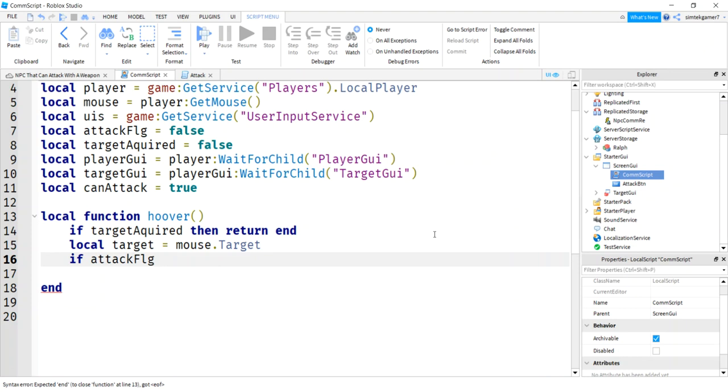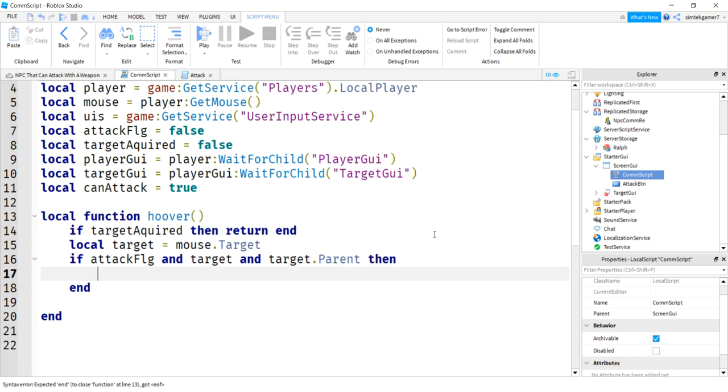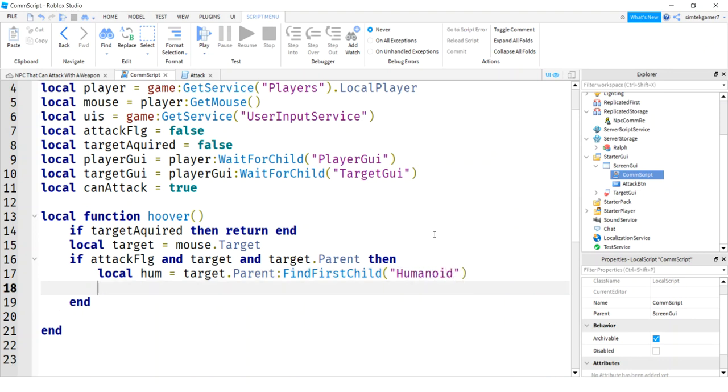So we highlighted our button so we can get a target, and target exists, and target dot parent exists. Then let's see if it has a humanoid. So we'll do local hum equals target dot parent find first child that's a humanoid. If the humanoid exists, there we go.